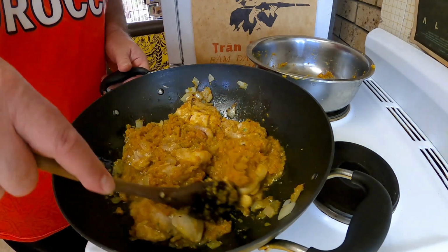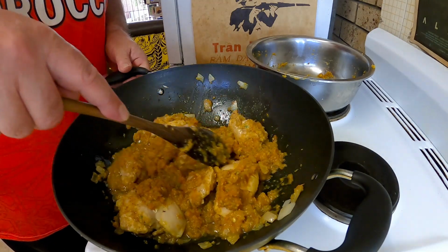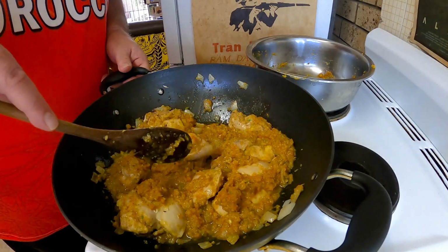I'm just going to keep letting that cook. I want to let that paste cook a bit, as well as let that chicken cook a little bit longer.